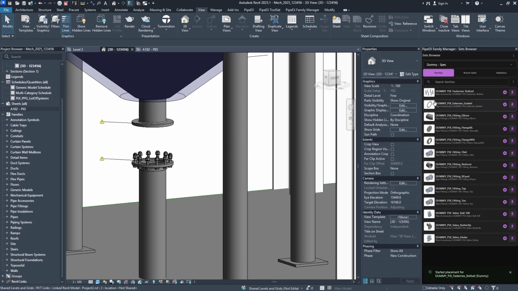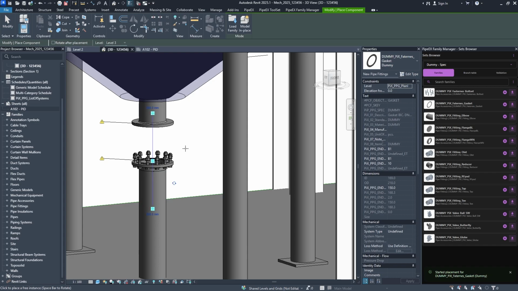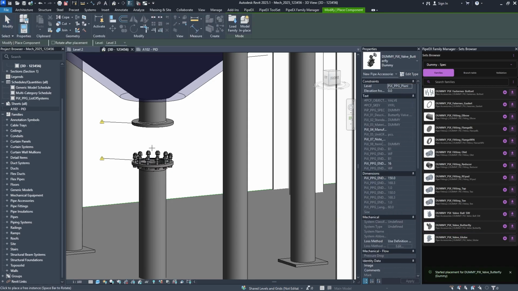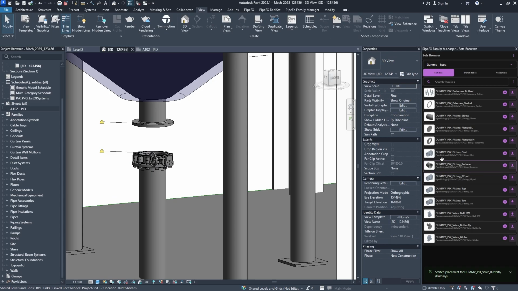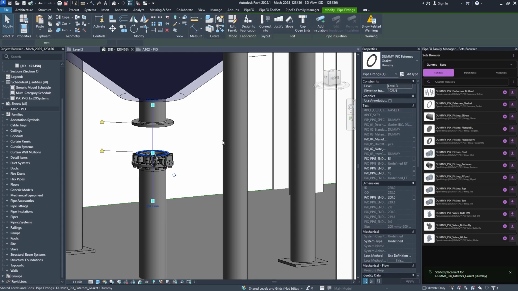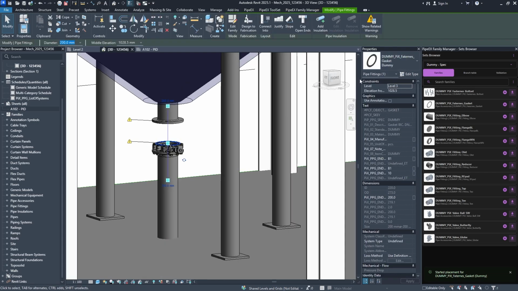Then we need to add a gasket. And the valve itself will be a butterfly valve. Then I need to add one more gasket and connect it to the equipment.